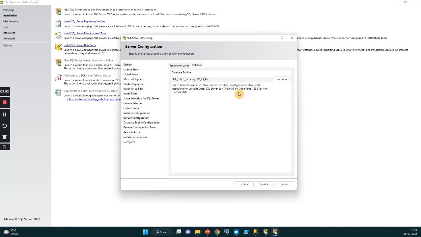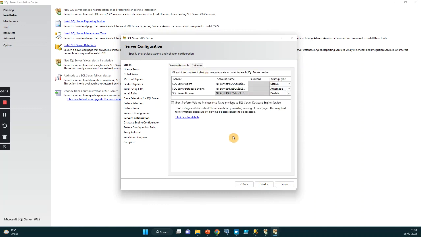I'm not going into the detail of what collation is, because I have already created a full-length video on collation, so you can go and watch that video. But just to tell you, you can change the collation at installation time itself from here. Once the collation and your service accounts are set up, you can click next.